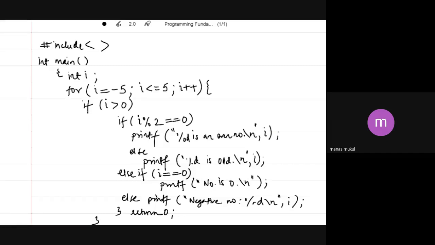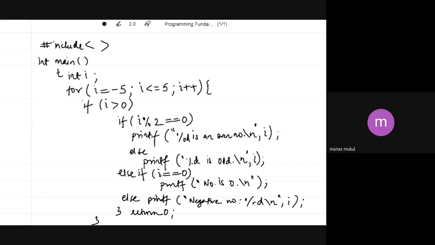Once we do this nesting and are clear about what exactly nesting is, then we will look at switch case. Switch case is basically a way by which your nesting can be avoided. Now, in this case, we have only two ifs. We have used one if under another if. That means we are doing only one level of nesting. But you can do multiple levels of nesting also.